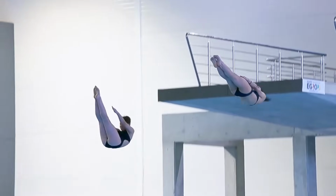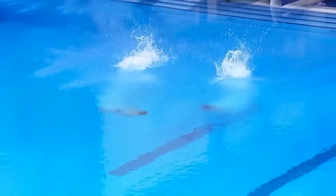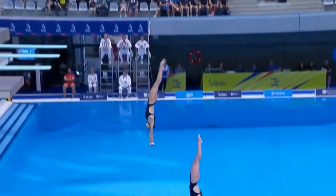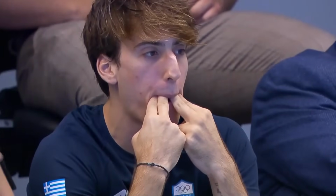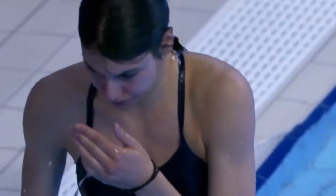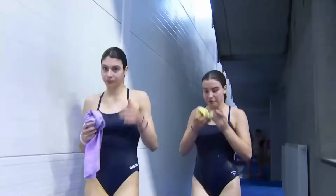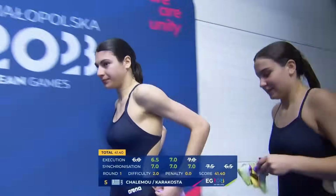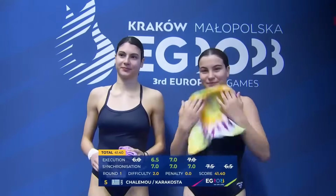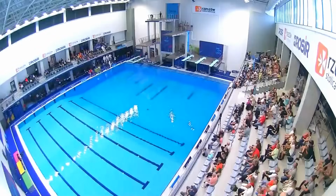Ioanna's dive on the left side. She's not just ahead of time in the water, but also way too far. You see it here, how much further out from the platform she is getting in the water. So that drops the score. A couple of points deducted there because of that mistake in synchro. So 6.5 and 7 individually. 7th in synchro there, 41.40.